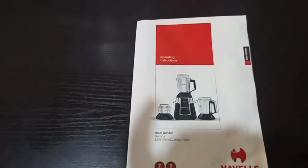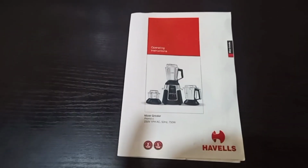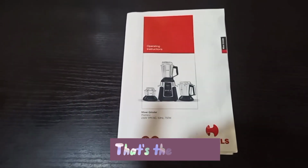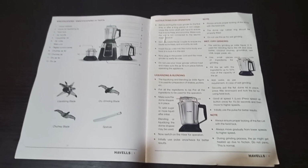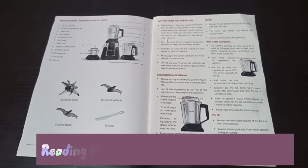It also came with this spatula. I don't know what this spatula is meant for, but I'll find out much later. And that's the manual that I have already started reading because I can't wait. I really can't wait to begin to use my mixer grinder.